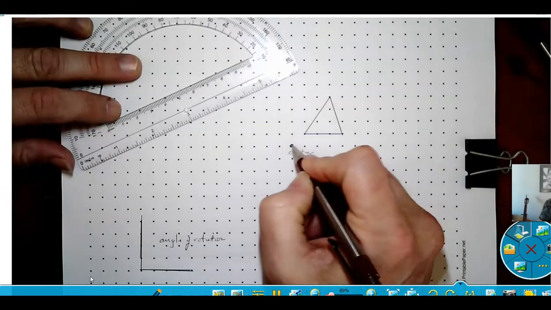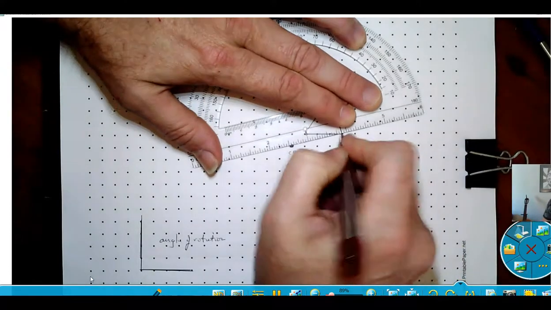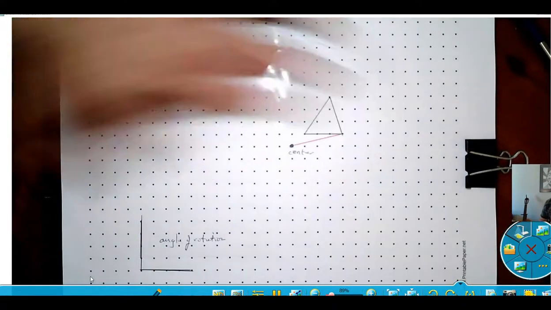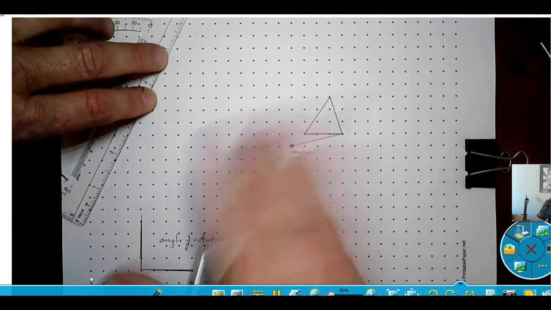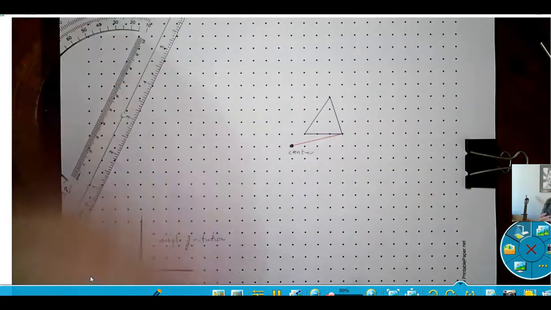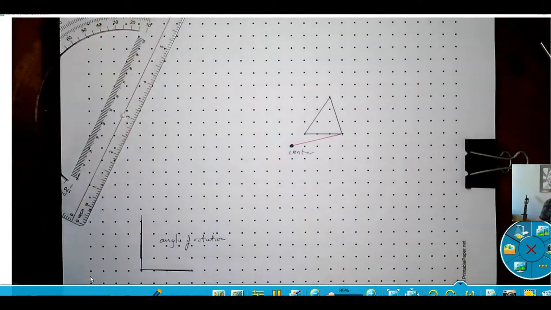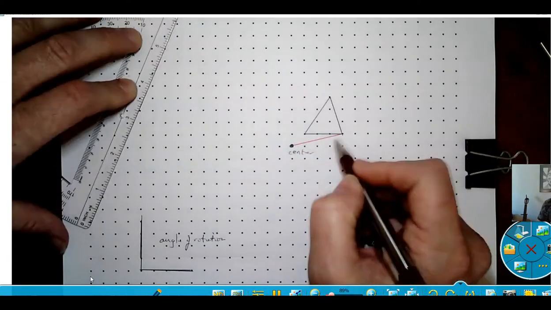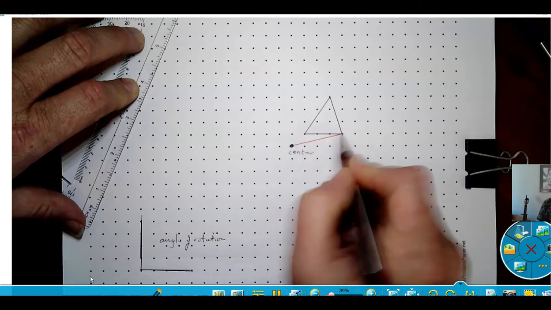So you can see from here, right, we have a line. Now I'm going to be putting all of the construction stuff in red, and then I'm going to put the final product of rotation in blue. So you can see which things are used for construction and which things are the final product. Okay, so this has to rotate 90 degrees, right, from this angle.